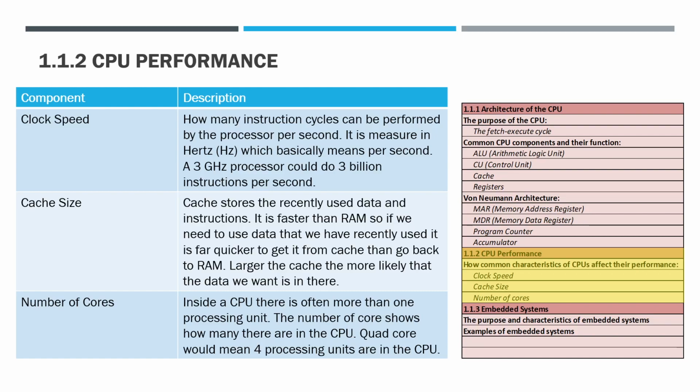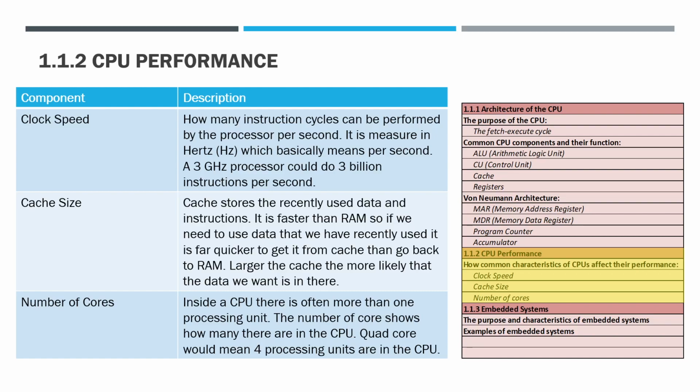So the larger the cache, the more likely the data we want is in there. If you only have 1 meg of cache, then you've only got 1 meg's worth of data. If I've got 10 megs of cache, I've got 10 meg of the data that was used recently. So in theory, it's 10 times more likely to be in there. But I will go through that in some of the questions that I answer in the other video.